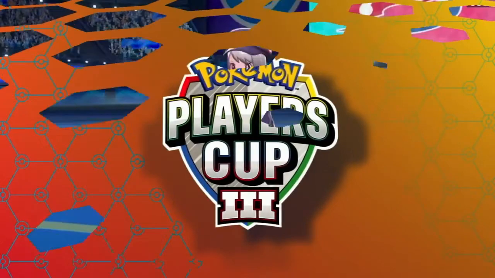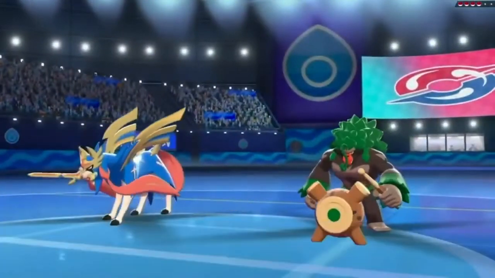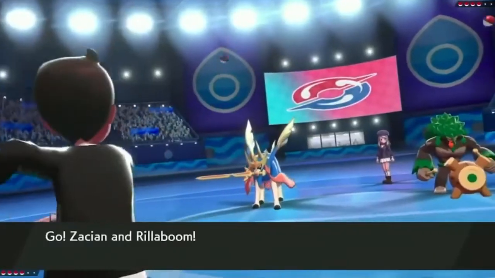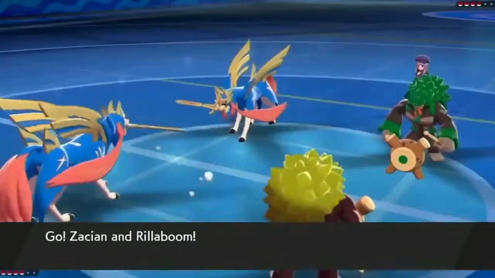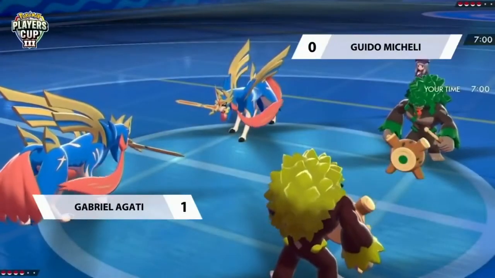Well, let's jump into Game 2 and see exactly how this action is going to go down in this winners round 6 match. I wonder if Colossal Lee is going to make an appearance. It's going to be Rillaboom and Zacian out for Guido in the leads, whereas on the opposing side for Gabriel, it's going to be Zacian and Rillaboom. So whether there's a Colossal in the mix is still yet to be revealed.